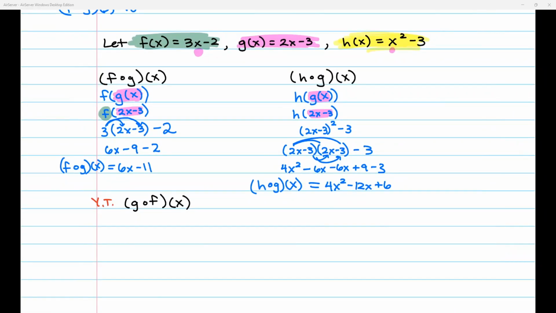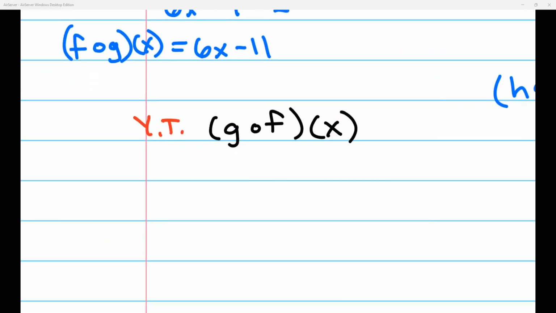All right, now that you've seen it twice, hopefully that's a little bit better for you. And I just realized I didn't highlight this in yellow. This is my yellow function. I would have plugged it into the yellow function, which I did, okay? Go ahead and try it yourself. We want you to do g after f of x. Press pause on the video, take a crack at it. I'm going to assume that you already did it. So I'm going to go ahead and start jumping into this.